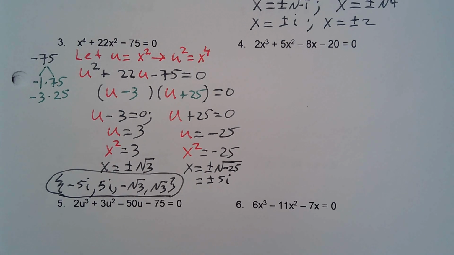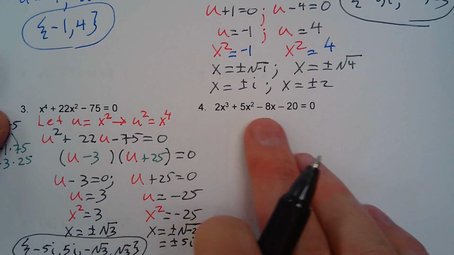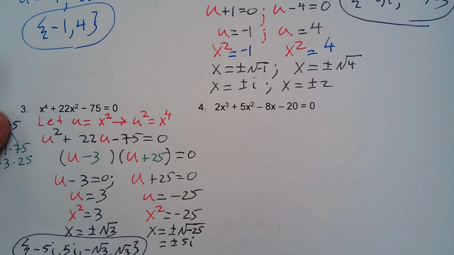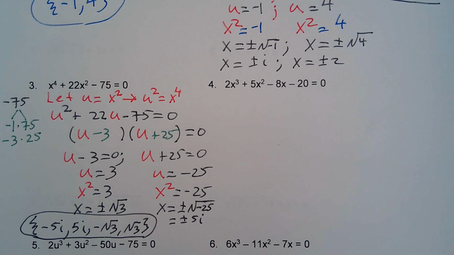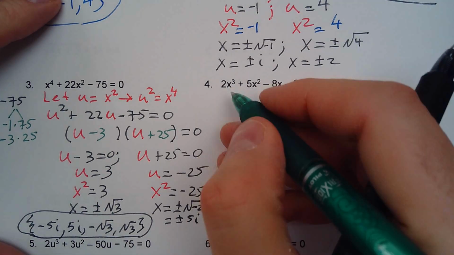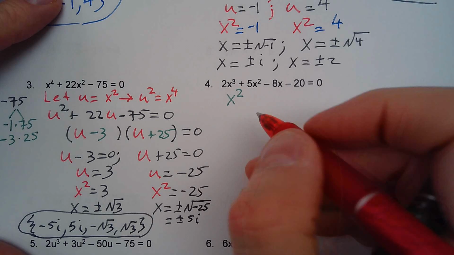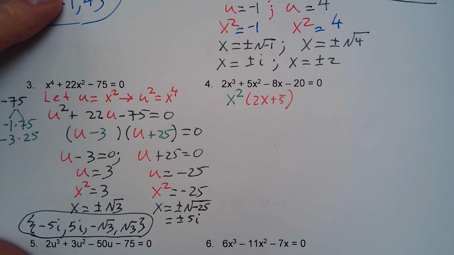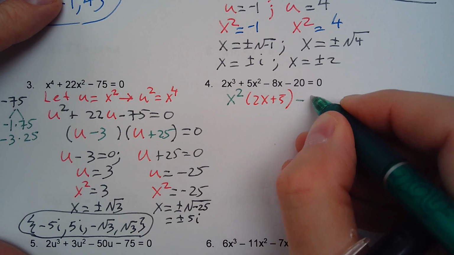Now, the other type we might see is kind of like something we saw before, where this is a higher level ordered polynomial, degree 3. And just think, when I see 4 terms, I want to do my factor by grouping. So the first 2 terms have a common factor of x squared. My leftovers are 2x plus 5. My last 2 terms have a common factor of 4, but I want to take out a negative 4.